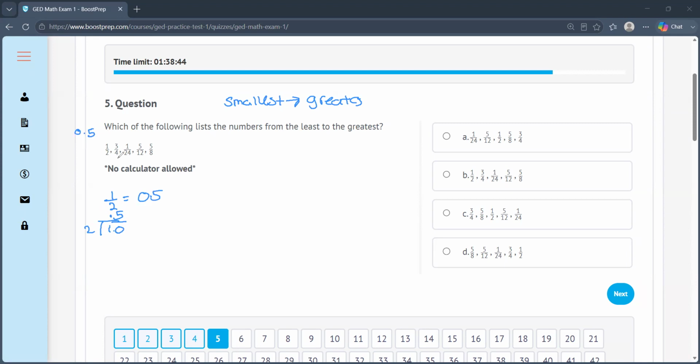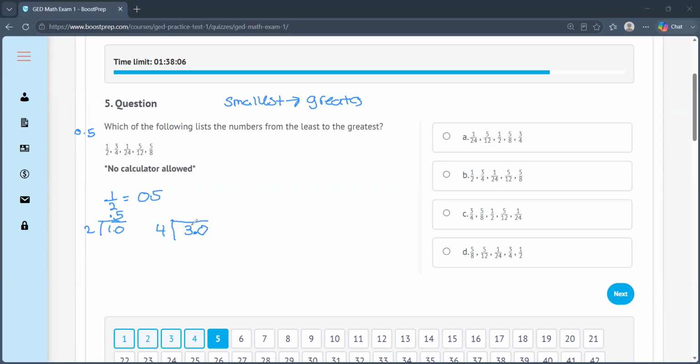And then 3/4, I've heard that so many times, like 3/4 of the population died. That means it's more than 50%. I think it's like 75%. But this is how you know if you didn't know. Do the box. The numerator goes inside the box, so three inside, and four goes outside. Four is way too large for three, so you put a decimal and bring down an invisible zero.